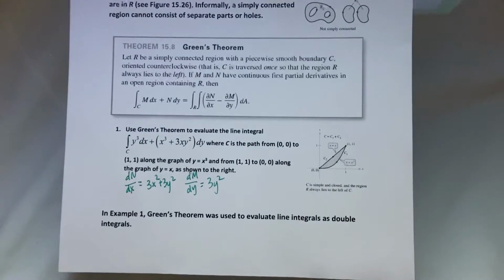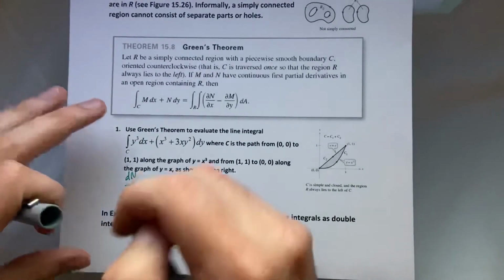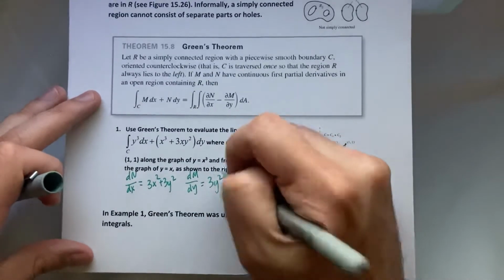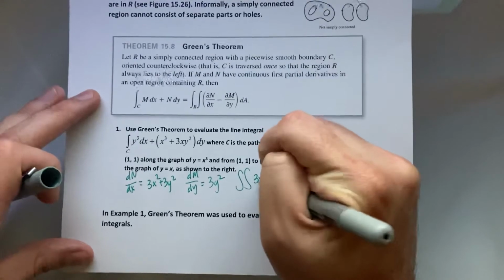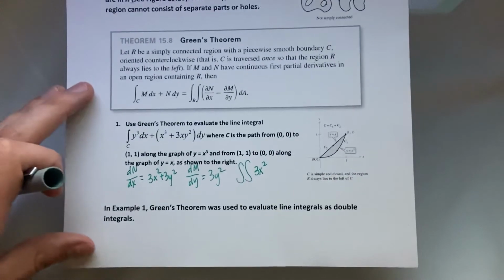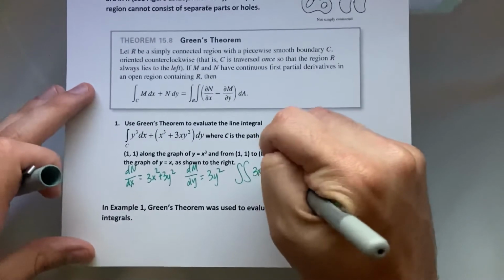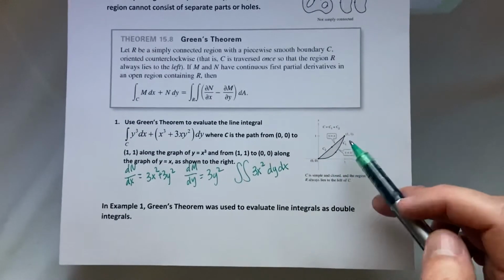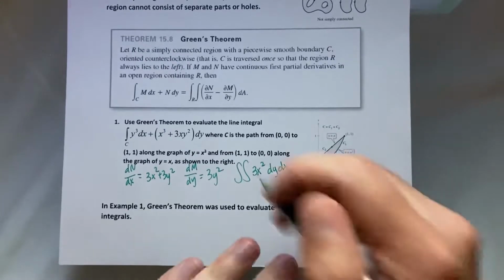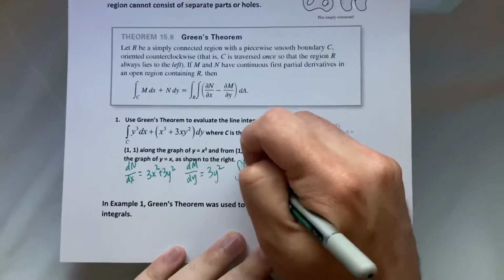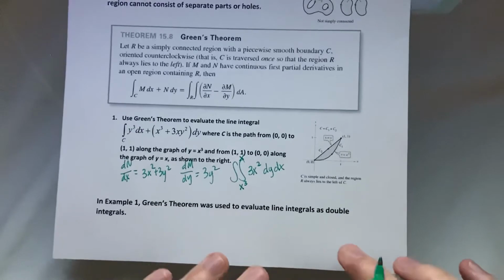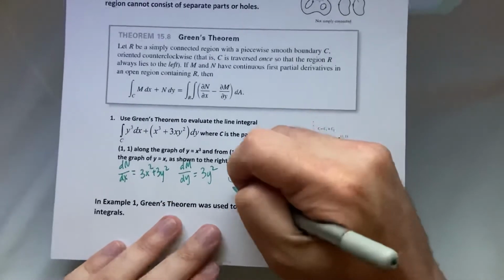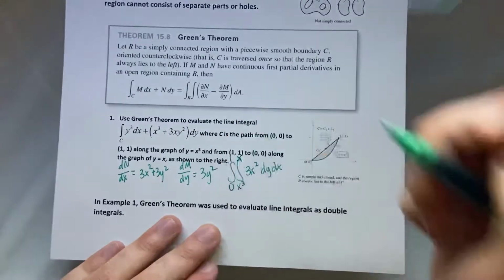Now it converts to a double integral here. I have to subtract these two. So dN/dx minus dM/dy, the 3y squareds will cancel, so it should just be 3x squared. Now I'm going to do dy dx, the area first. Y varies based on x. It starts by going along x cubed and then goes back along x. If we do y first, then x is going to vary just from 0 to 1.